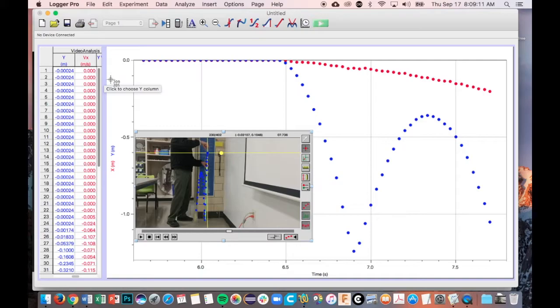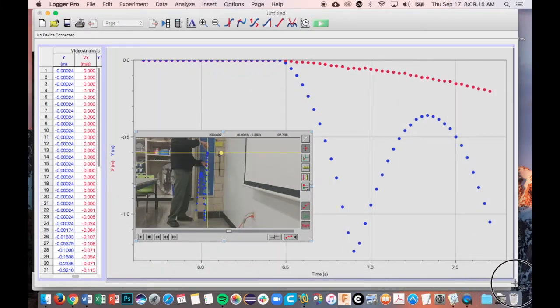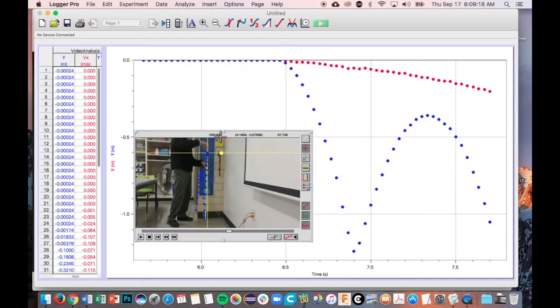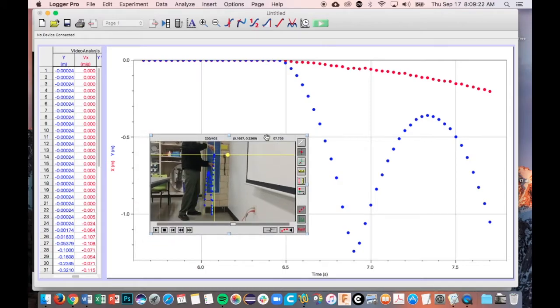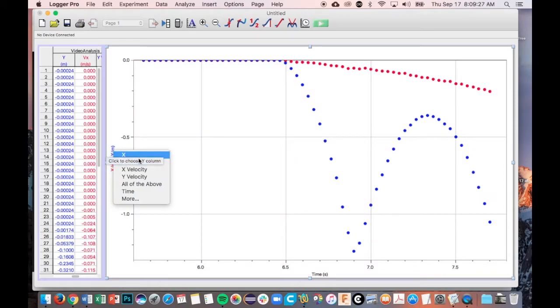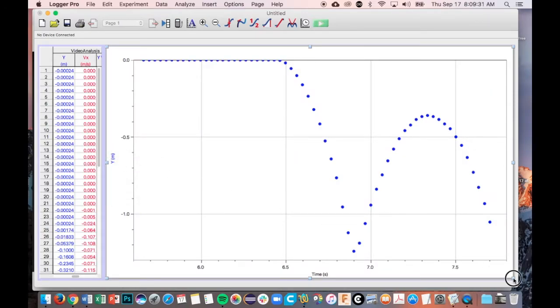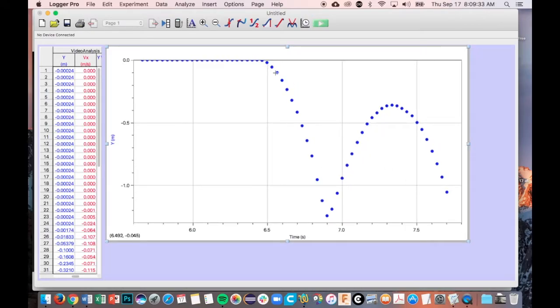All right, so what do we do next? I'm going to take a screenshot to show my experimental setup. This is something I'm going to use in my lab report to document how I calibrated the video. And now I can click over on the left, and if you just click the title, you can choose what you want to display. All I'm really concerned about in this lab is the vertical position versus time. And here I have my curved lines again, where I can see that acceleration due to gravity happening.